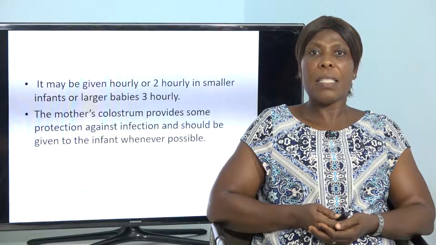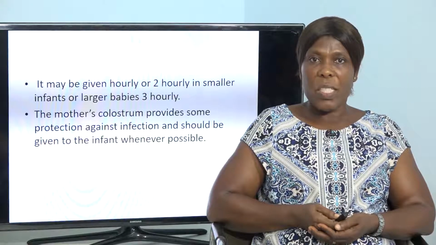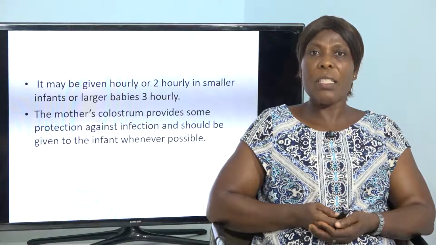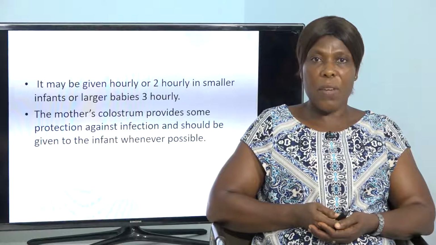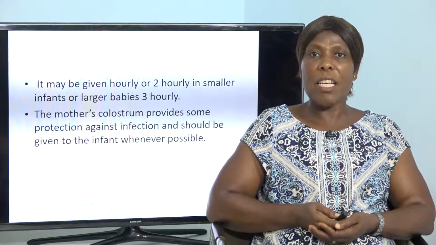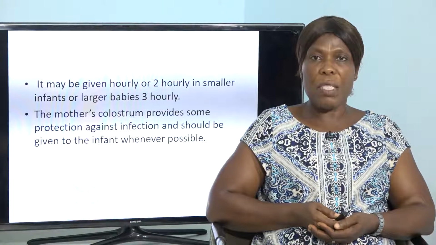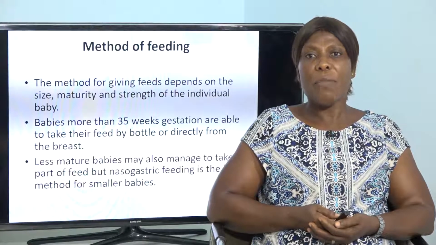The mother's colostrum provides some form of protection, and I believe you remember colostrum. This is the first breast milk that comes out, and it contains all the nutrients and then protection against infection. So we encourage them to express the breast milk, and then we feed the babies with the colostrum. So let's look at the method of feeding.